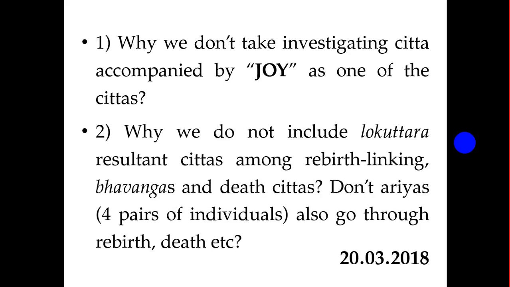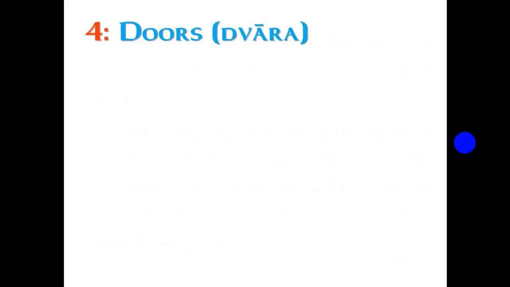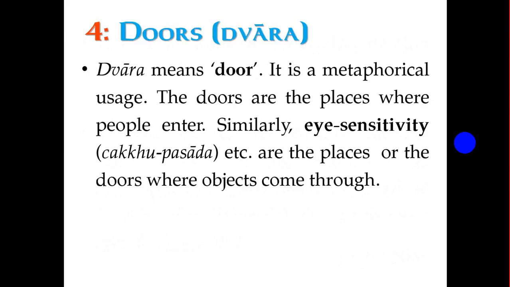Okay, so now we just finished 3 sessions. Next one is doors, right? Dwara. Dwara means the door. It is a metaphorical usage. When you come to this room, you came through the door, right? You enter the door to come to this hall. So just like that, the door, dwara, is used as a metaphor.